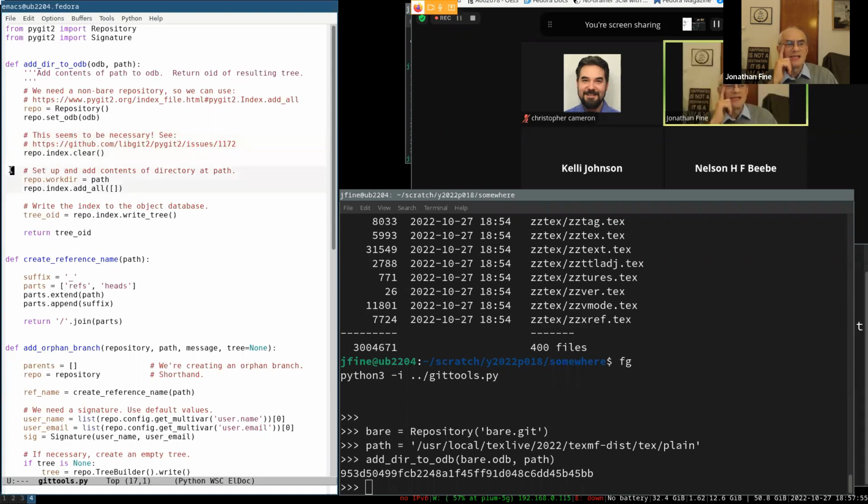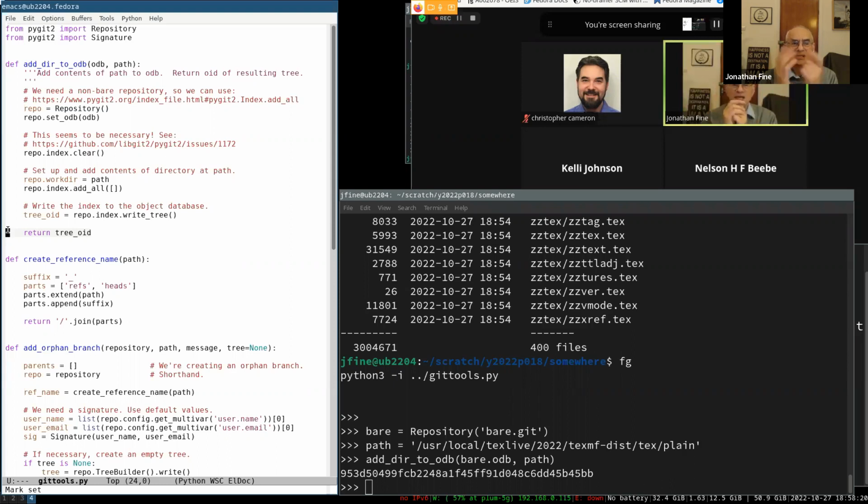And then this is the command that adds the contents of the directory to the path, to the index, and then I write it to the object database and I return the object identifier. So if you've got a whole bunch of stuff that you just want to store and you want a handle, which is a secure hash, this allows you to do it.